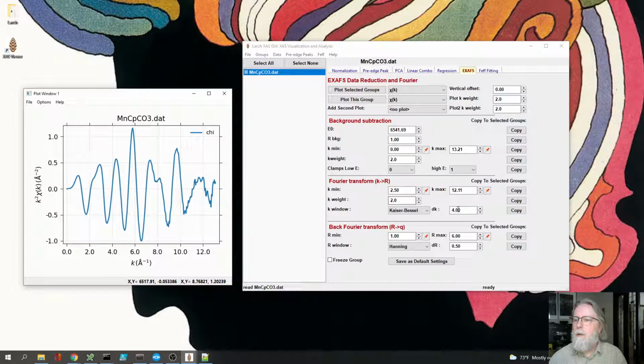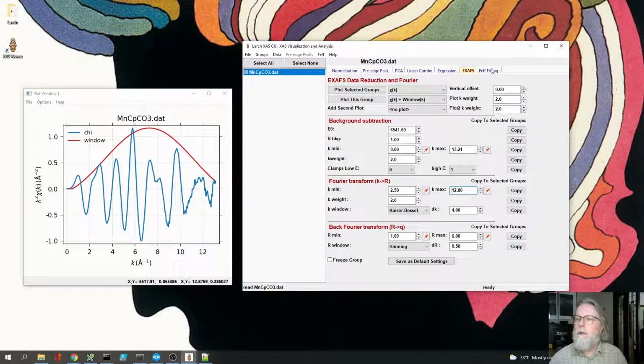But we'll work with it anyway. If I plot the Fourier transform that we'll do with this, something like that is probably okay. So we're going out to a k of, I'll just make these nice round numbers and sort of round down because there's noise in the data, k of 12, a Kaiser-Bessel window with a parameter of 4 to make that a nice broad window.